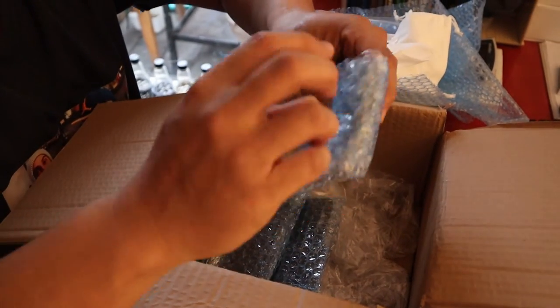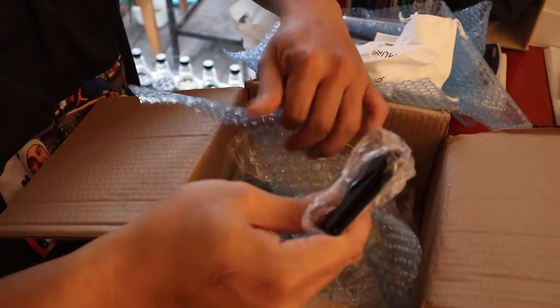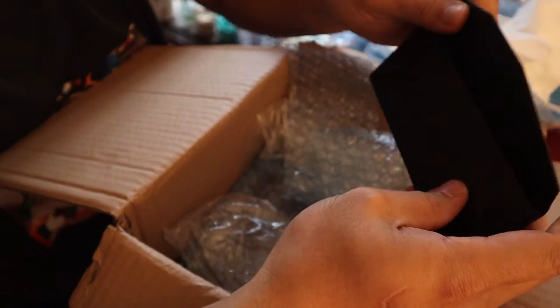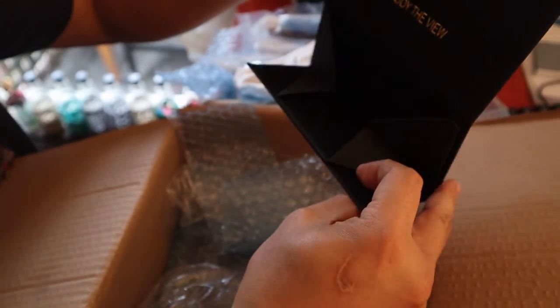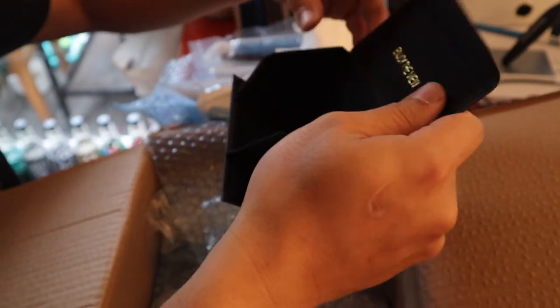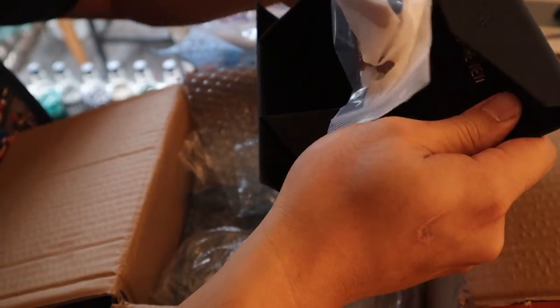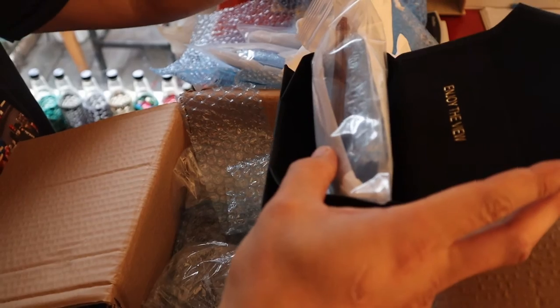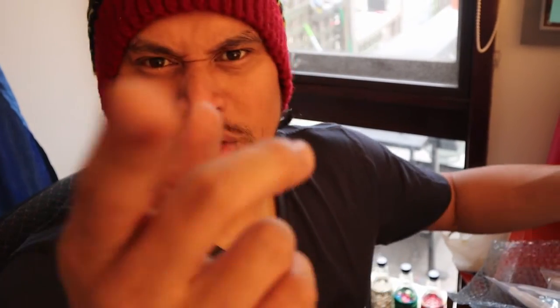Oh wow, I gotta open one of these. What is it? Enjoy the view. Not only did we get a carry around pouch, we can actually grab our Tumunu glasses and put them in there. Boom boom. We'll come back because I'll just set everything up and we'll carry on with the unpacking. Unpackaging? Whatever, you know the deal.